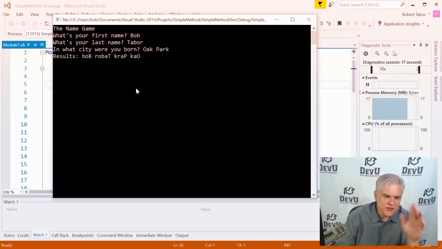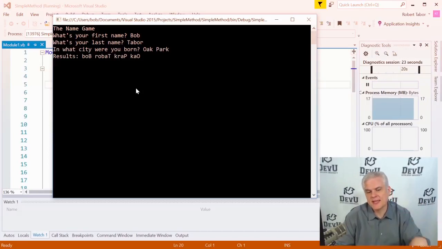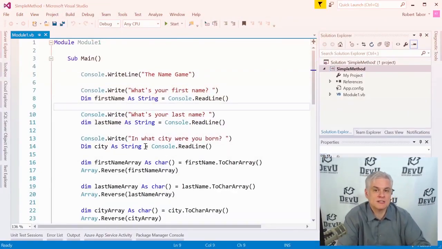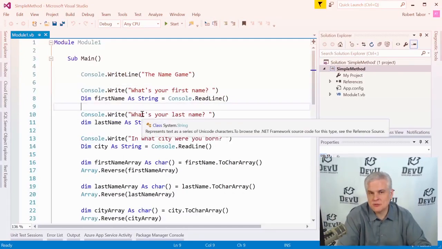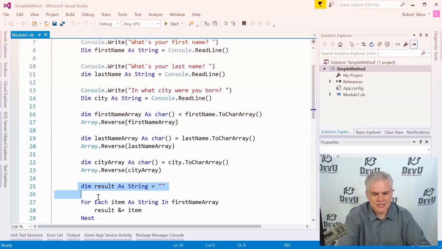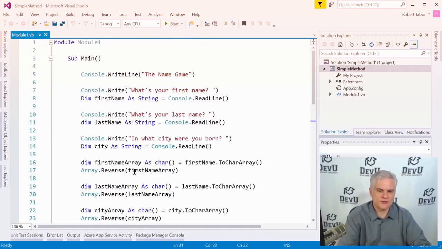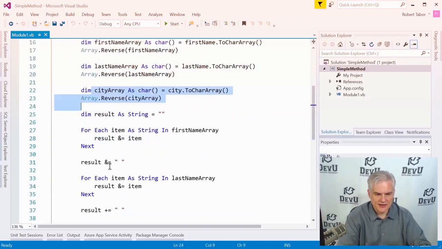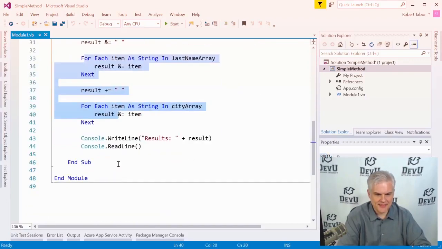Okay, so this is using the algorithm that we learned about when we looked at character arrays in the previous lesson. We're just going to use it multiple times, and this will make it a great candidate for extracting out some of that code and putting it into methods. So as you can see here, the code that actually implements that little name game is actually pretty hairy. What we wind up doing is re-implementing the same code a number of times in order to do that reverse string algorithm. So I'm doing it once for the first name, once for the last name, and once for the city.